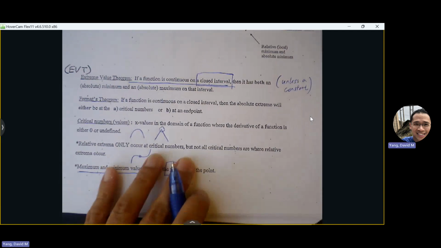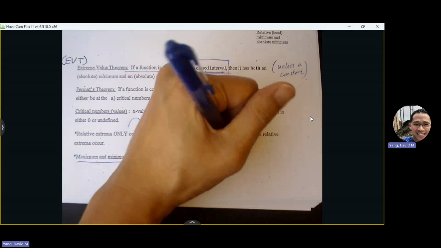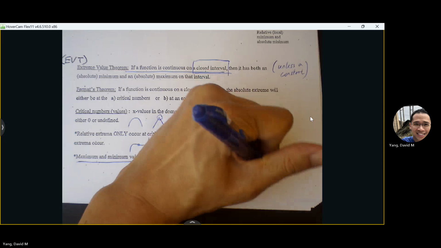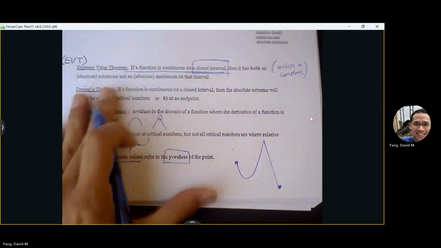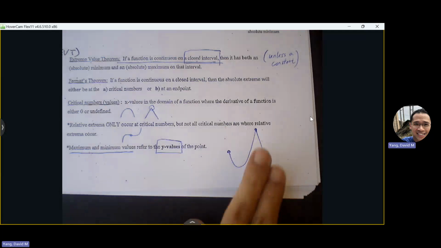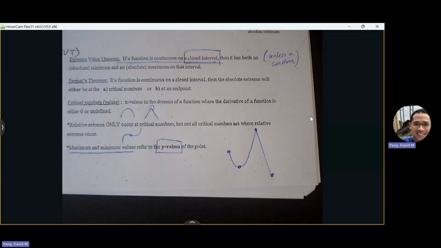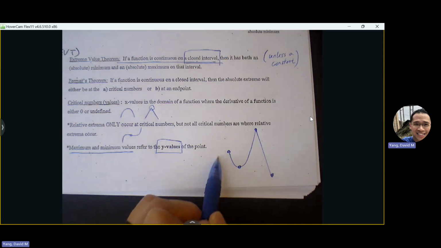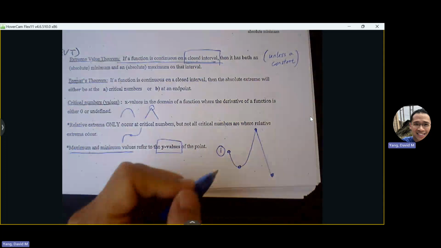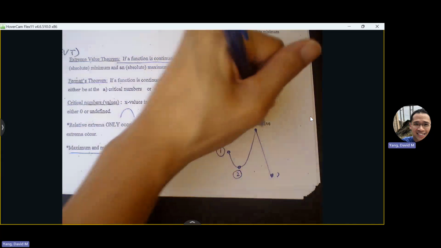So the reason why, if we're trying to find an absolute max or absolute min, the only points we have to consider are endpoints and critical points, because those are the only candidates where an absolute max or absolute min can occur. If a function is continuous, I'm going to have to consider my endpoints, because we can draw the graph in a way where the endpoints end up being the highest or lowest points.